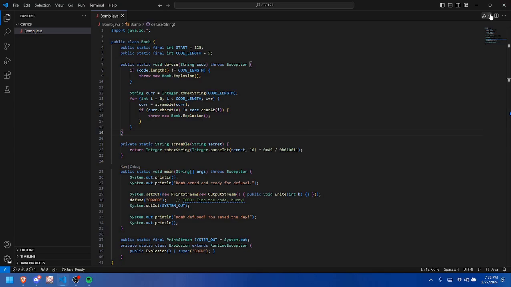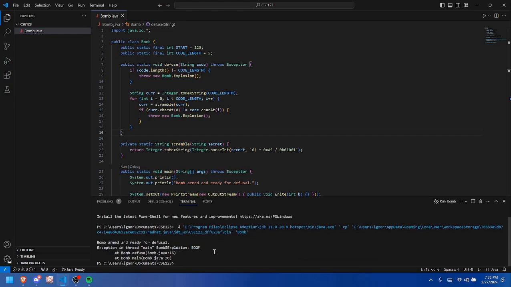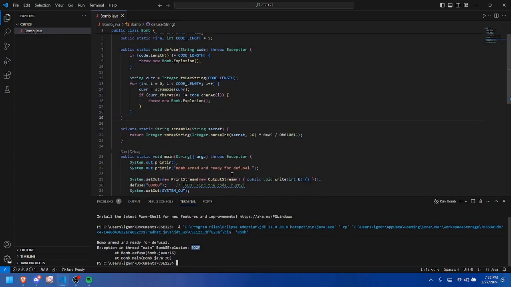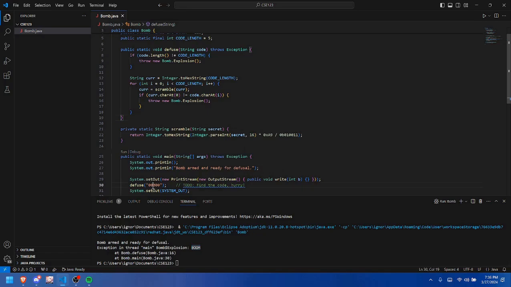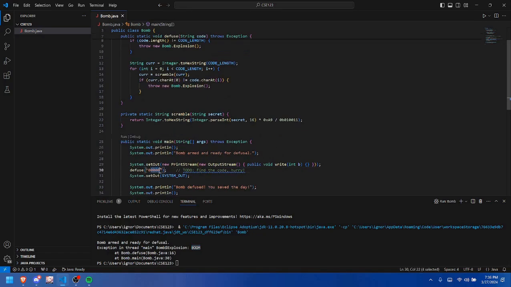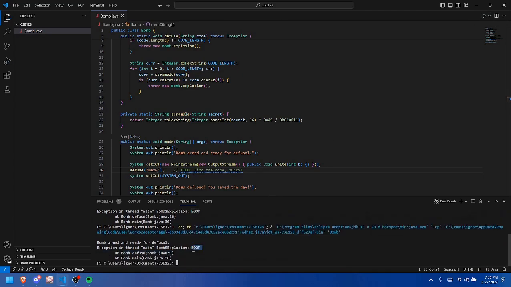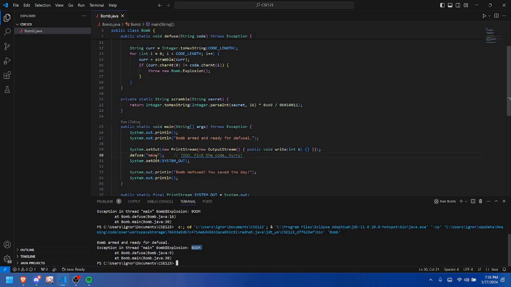Now, this bomb file does something peculiar when you run it. Besides all this jargon at the top, it throws an exception that says boom, which means I've now died. To avoid dying too many times, we want to defuse it using a code. And we don't know what this code is. For example, if we try to replace it with meow, and the occasion that would be the code, let's run it again, boom. I've just died again.